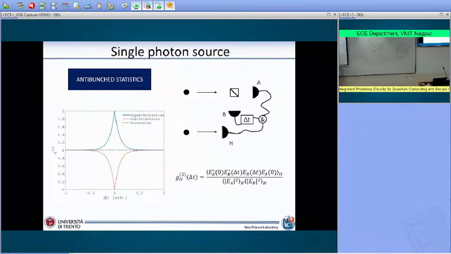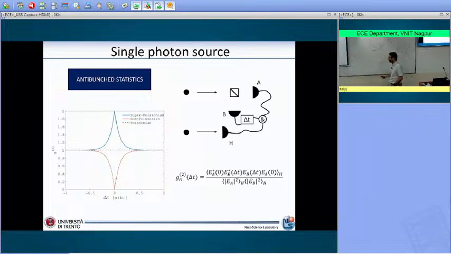So one detector is heralding the presence of the photons. This is the detector that measures the heralder photon. And then I have the two detectors that perform the experiment only in the presence of my heralder photon. And therefore, I look at the correlation of those two detectors as a function of the triggering provided by this heralder photon. And so this quantity is called the heralded second order correlation function or coherence function. Okay?